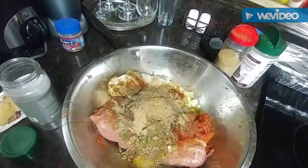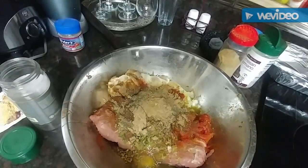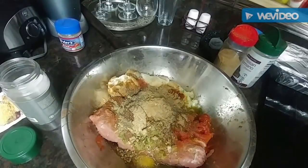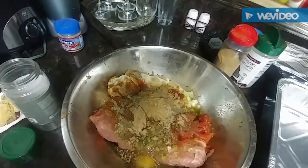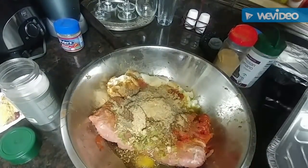The egg is just to help to hold it together also. So I'm going to have to get the hands down in there, y'all, to get this mixed up. It's going to be a pretty good sized meatloaf. It doesn't matter. We'll eat it up, give it away, or whatever. And, of course, I'm going to cook it in one of my tin pans there. So we'll eat off of it for a couple, 2-3 days, and if there's any left.